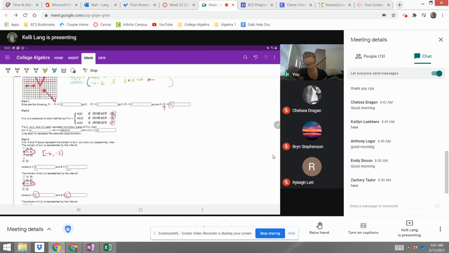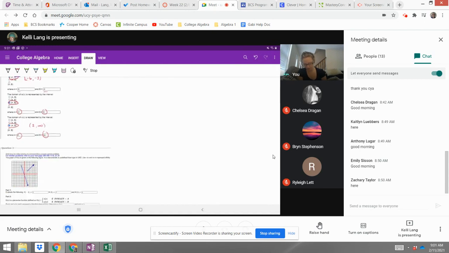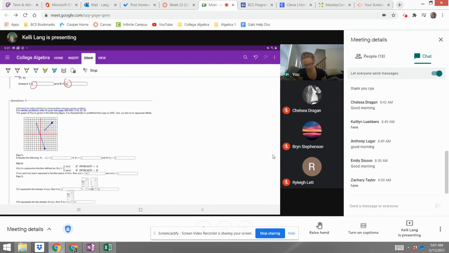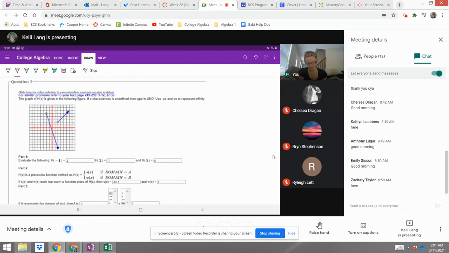Okay, so this is really just a conceptual question to start getting you thinking about piecewise functions, what they mean, how the domain works, things like that. So we're going to do another similar example real quick. This piecewise function only has 2 parts, as opposed to our last one, which had 3 distinct parts. So the first thing they want us to do is plug in some x values. So when we plug in -1 as our x value, our y value is right up here at +2.